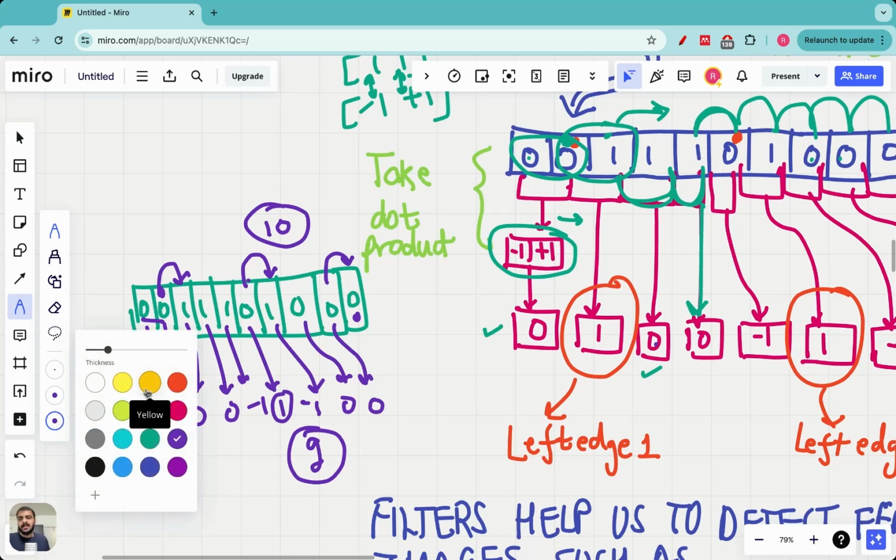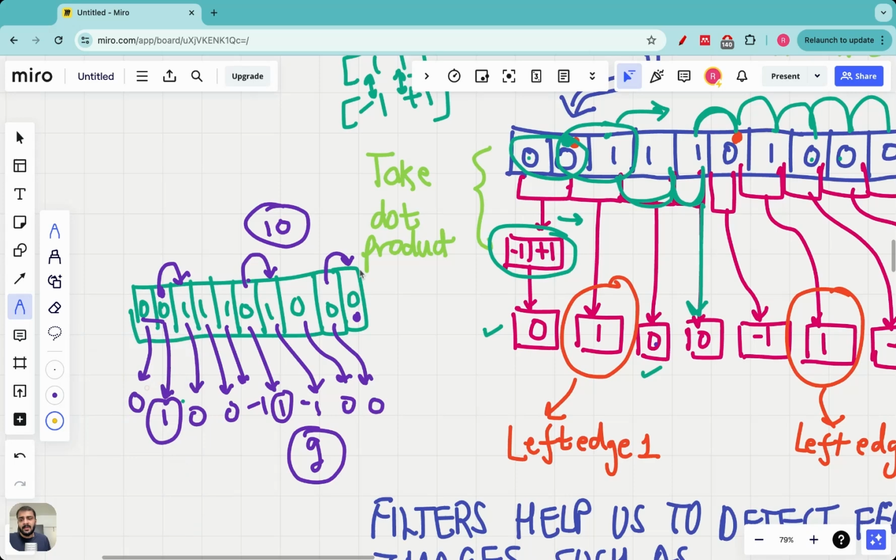So what we do here is we introduce something called padding, which means that if there is nothing after the last element, we introduce a hypothetical or not real value of 0 over here, just for the sake of computation and just for the sake of making sure that the sizes of the output are consistent with the sizes of the input data.